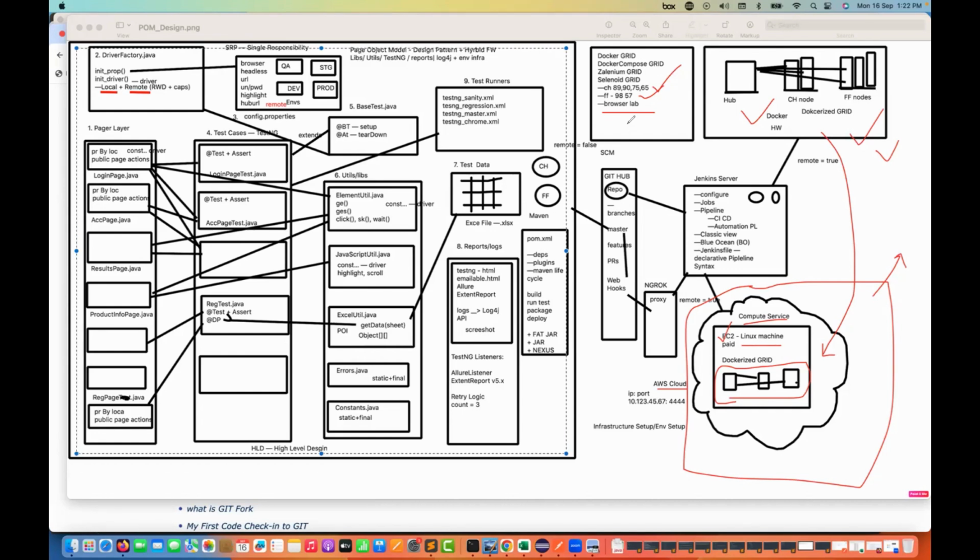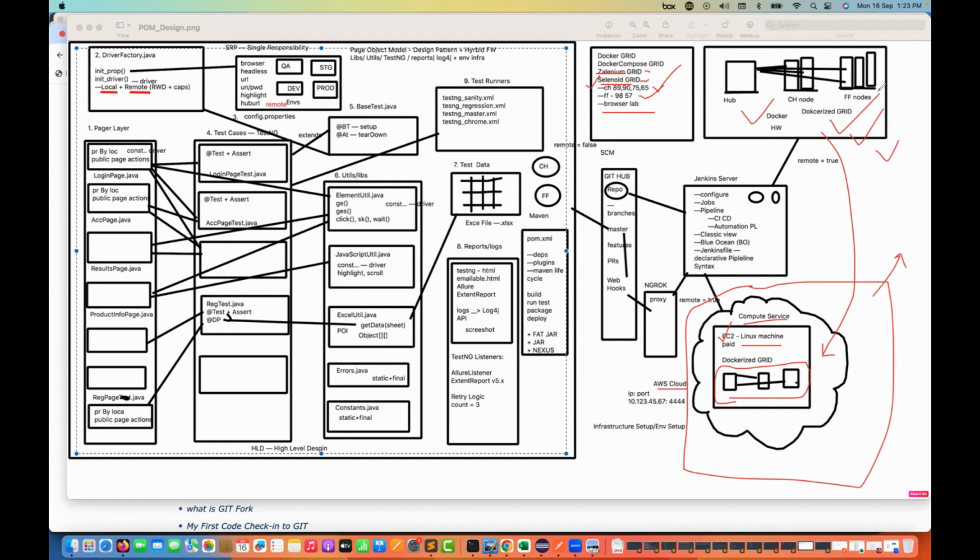And there are some custom grids available in the market. Although Selenium Grid is deprecated, there is Selenoid Grid, we are going to talk about it. So this is now very important. We will see how we can use this particular Selenoid Grid, a custom Dockerized grid, which is there in the market. It's a third-party open source tool, very, very popular in the market, and it's written in the Go language. But how to set it up on the AWS environment and locally or on a different machine, we will see that as well, right?